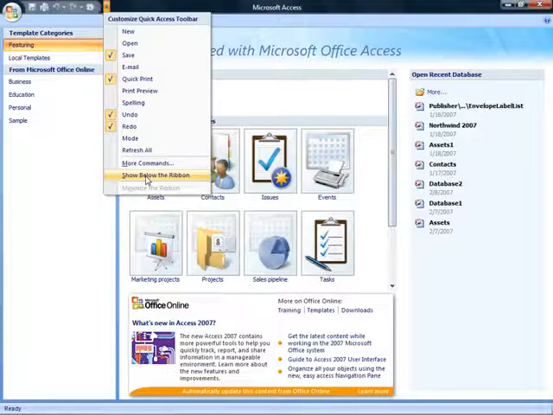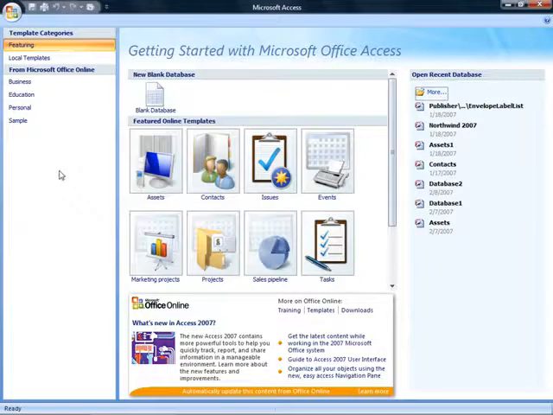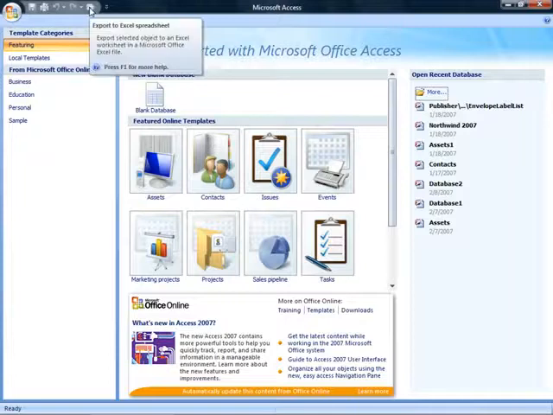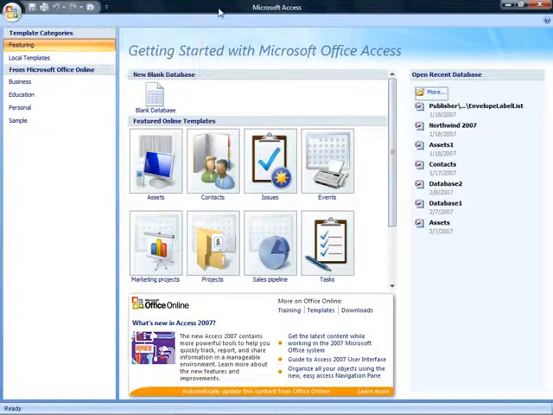We're going to leave it right where it is, but just so you know, you can move it by clicking Show Below the Ribbon. I'm not going to select from there. I'm going to click off of the menu to deselect it and leave my Quick Access toolbar just the way I see it here. You can see there's lots of room up here on the title bar to add more and more buttons if you so choose. Keep in mind, it's a great way to access some of the more commonly used commands, customizing it to exactly the way you use Access.